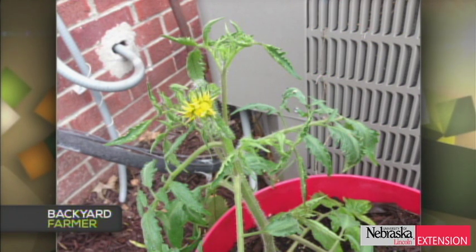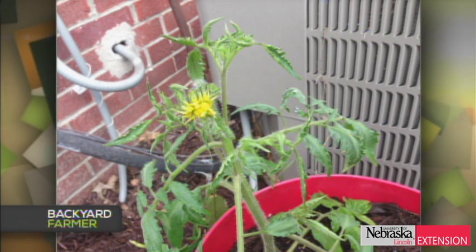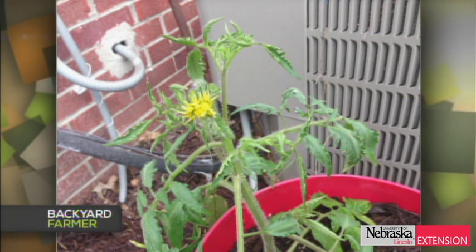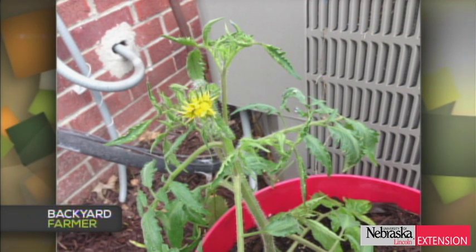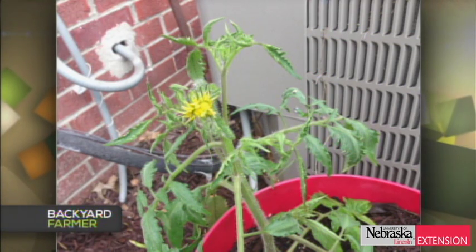Yeah, it looks like it's probably fasciation, which is a genetic disorder. It's actually carried by seed, so this mother plant could have had fasciation as well. It's nothing you can really do about it, and it's not going to spread. Any cuttings from it or any seeds will have it. But it's basically damage that occurs in some form to the crown, which typically creates a round stem. Well, the damage in most cases flattens it, and so the stems become really flattened, or if it happens where the flower is forming, you can get a double flower. So it's a very interesting thing.